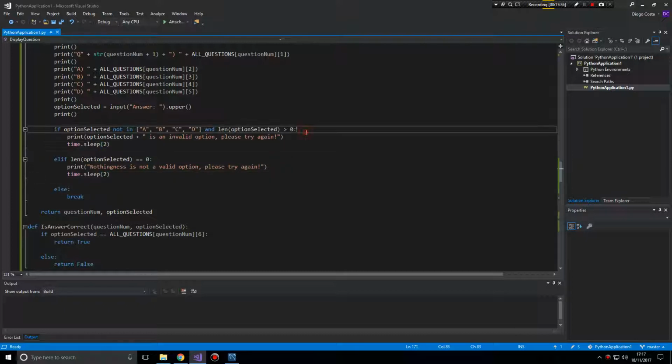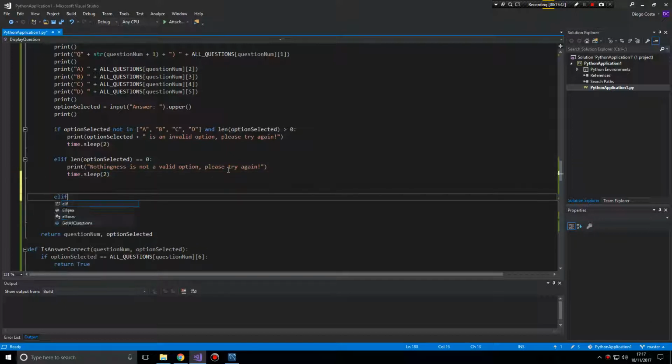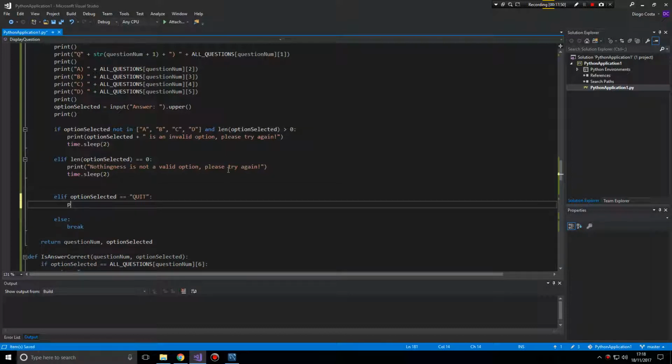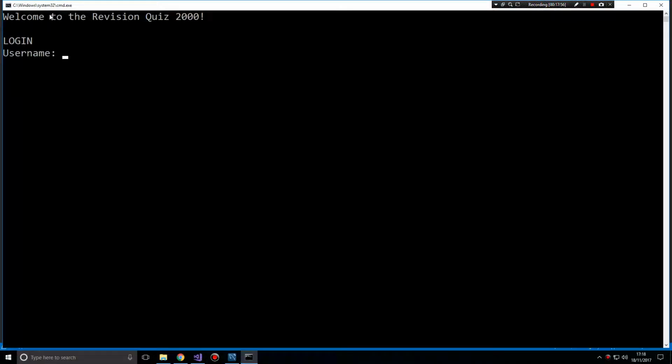I'm thinking because if I put it here, we're going to have some issues, aren't we? Because if I just put if option selected is equal to quit, I don't think that's going to run because I think it's going to say it's invalid.